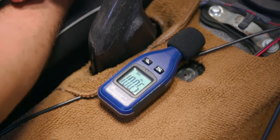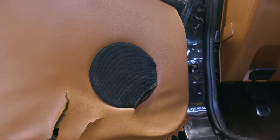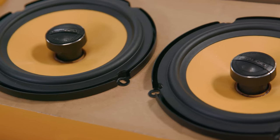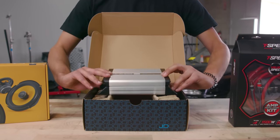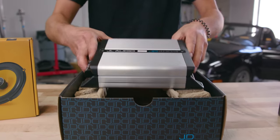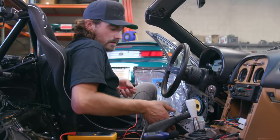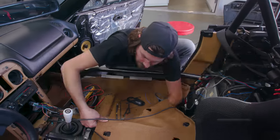Do you like to jam out in your car, but your speakers kind of sound like they're underwater? The Miata only has two little door speakers and no roof, so I can't hear the music. Today we're going to install a six-speaker set of JL Audio speakers and amp so I can finally start to hear the music. We'll talk about how to pick a set of speakers, how to match an amp to them, and then how to install them. We'll see if all the time, money and effort it takes is worth it. I'm Zach and this is Money Pit.